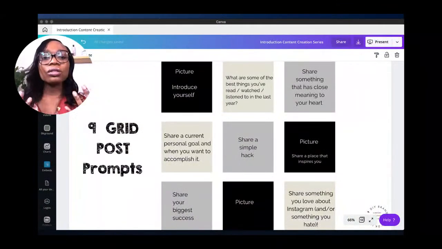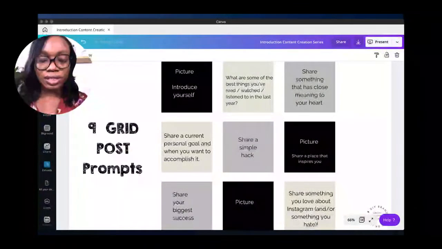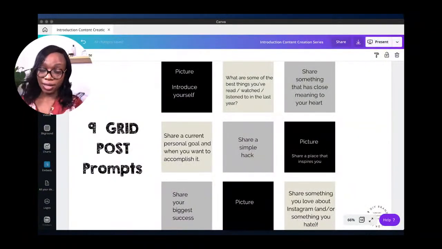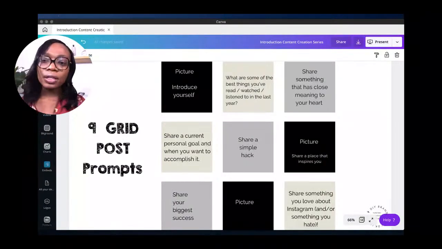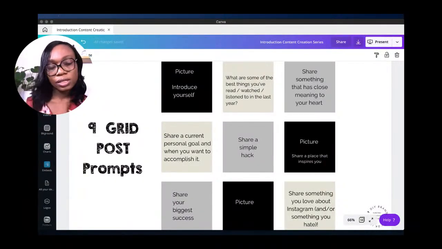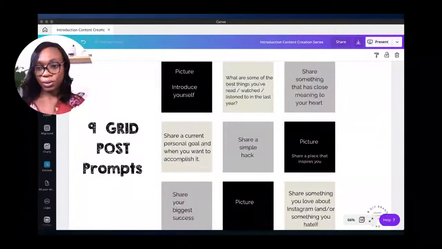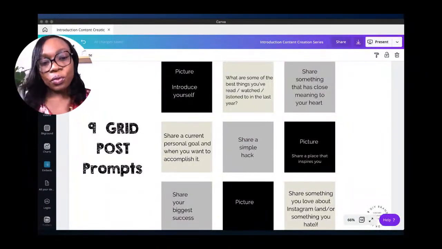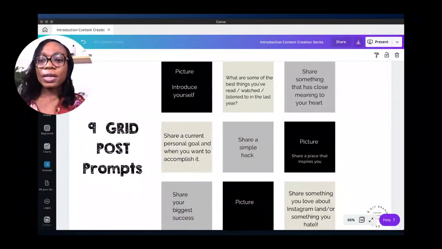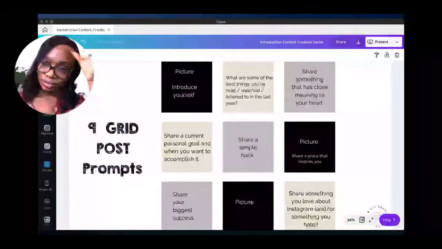In addition to the 9 grid, the way I will know that you've done this 9 grid is that you're going to use your hashtag. Your other posts can come in, because I know you have promotional posts and things that you're promoting, so your page cannot pause. So do this. Any more questions regarding this?